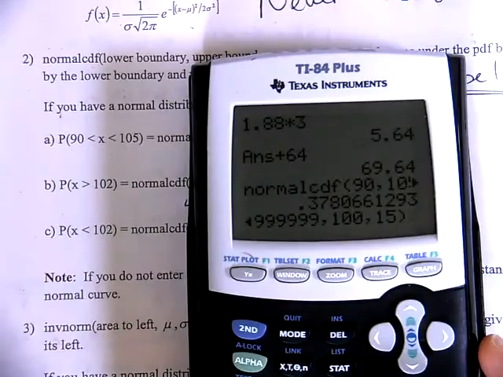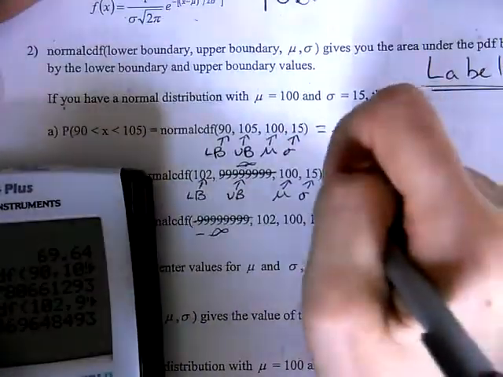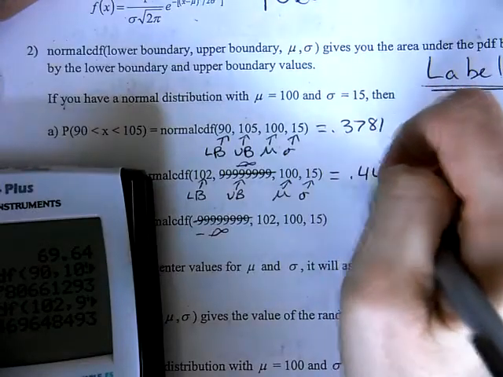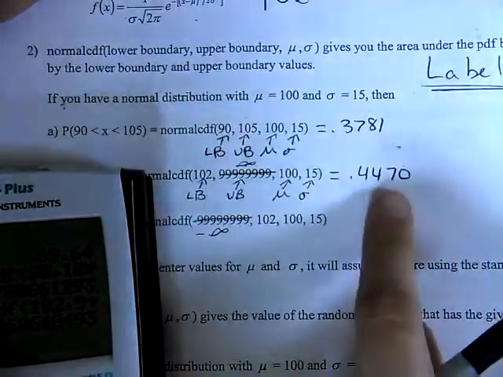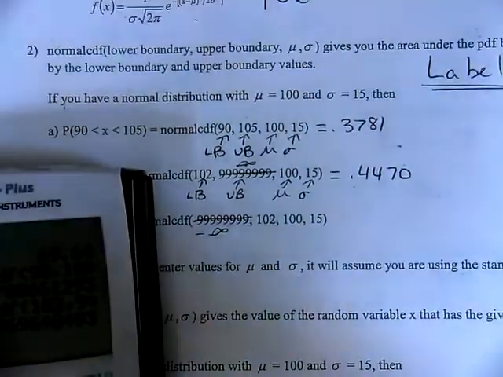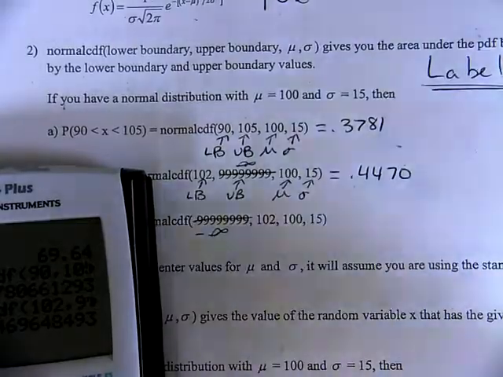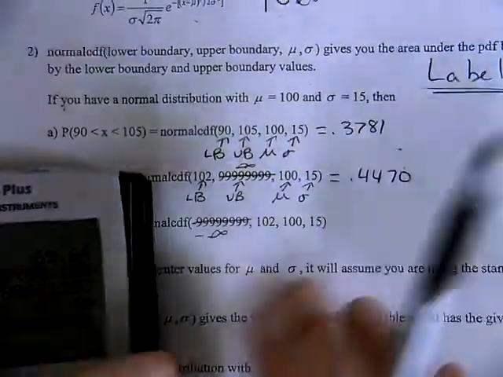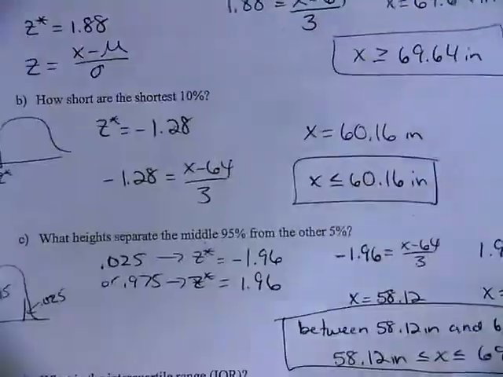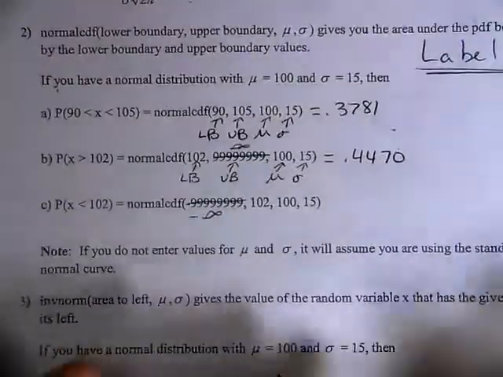Another way to use the calculator to help you is if you want to check your answers, because you should end up with the same answers. It may be a couple decimals off because the calculator is more accurate than the table. But what I would do when I was in your position is I would do everything by hand because my teacher made me. But then I would go through in the calculator and double check my answers.